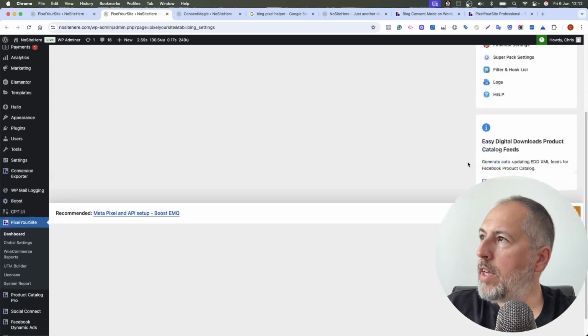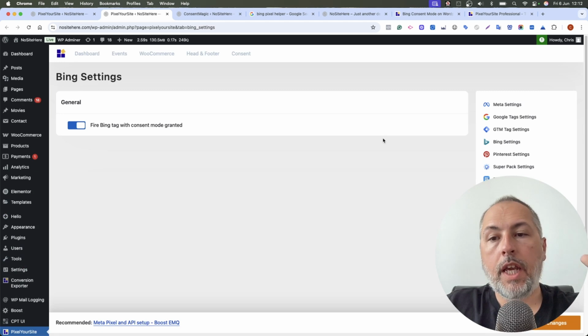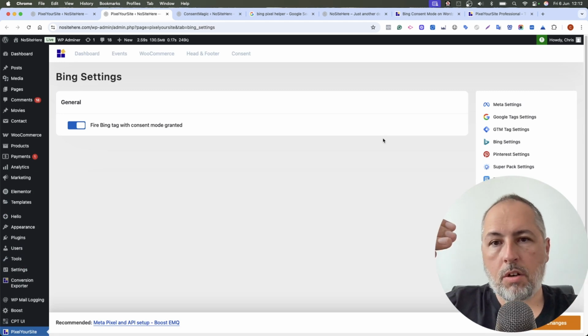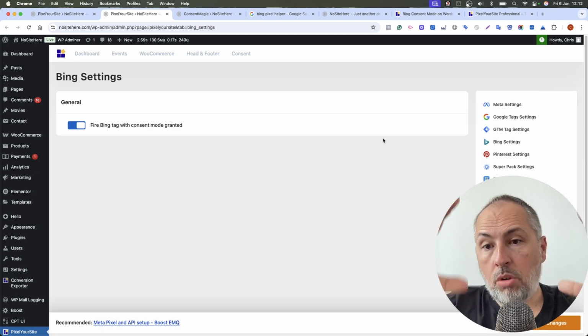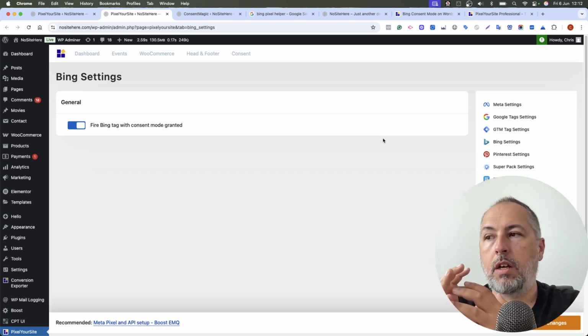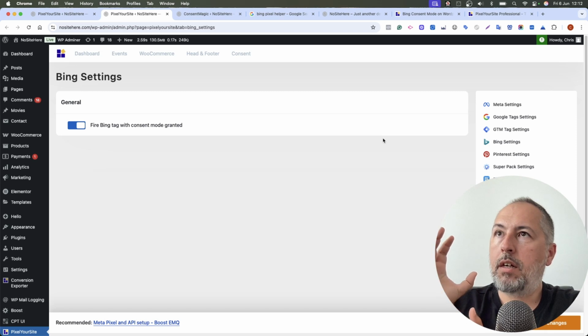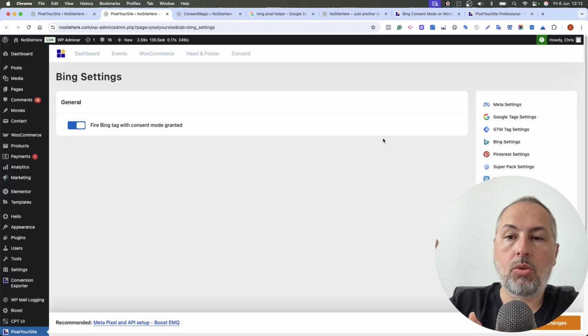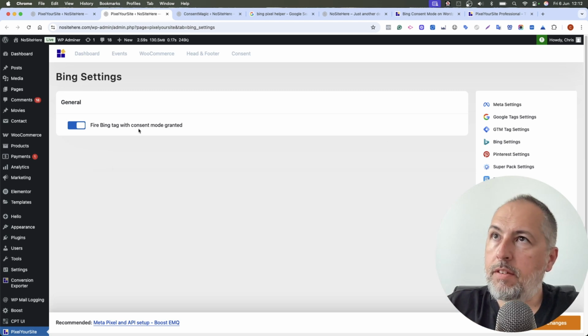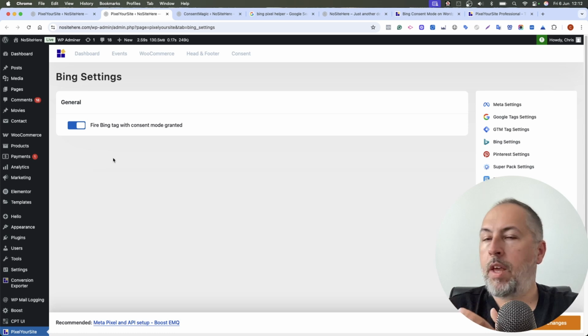Here is a page link with all our filters, including one that allows such consent plugins to control our tags. So if you use a third-party consent plugin, they will be able to detect and stop the Bing tag. Once they allow Bing to work, it will have positive consent because of this option. So that's the simple implementation.